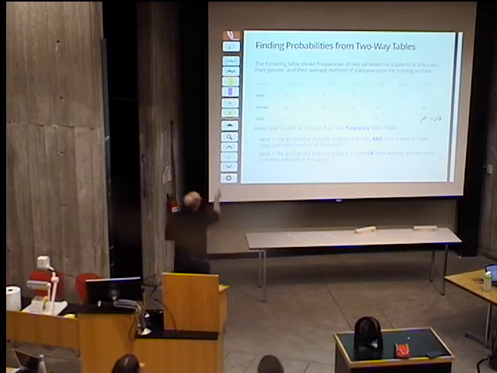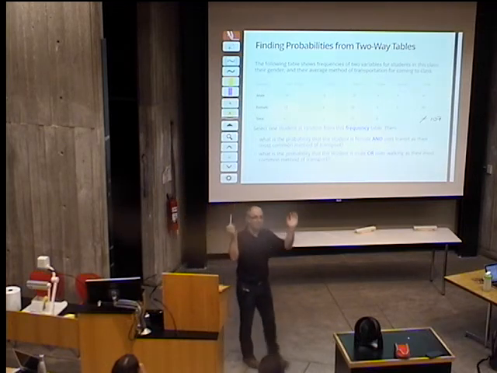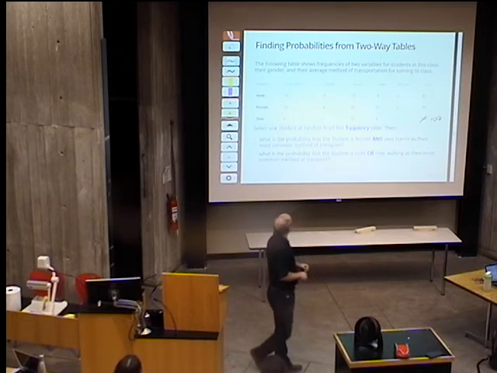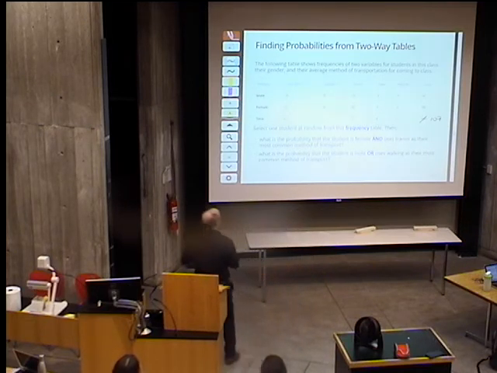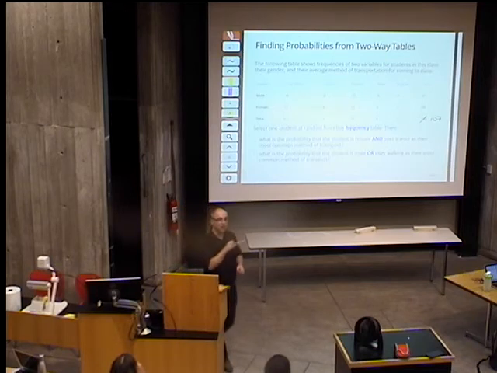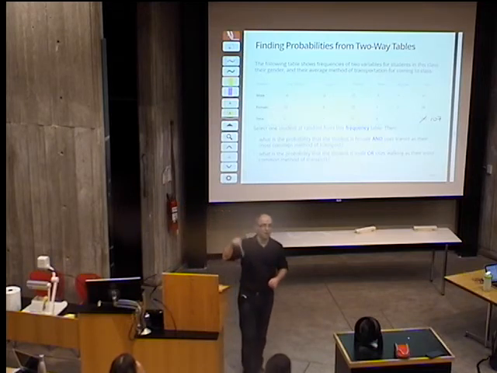Make up excuses. 22 females drive alone. They like to sing along to their rap or whatever it is they're doing that they want to keep private. 6 females carpool, 25 transit, 5 walking, 2 bicycling for a total of 60. So this is a frequency table. It's a contingency table where all we have is gender and means of transport to arrive at class.